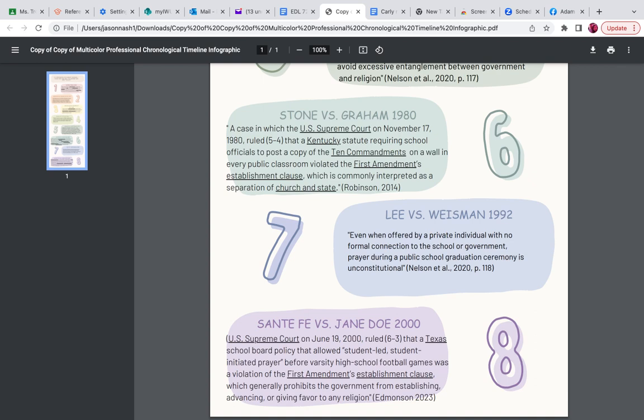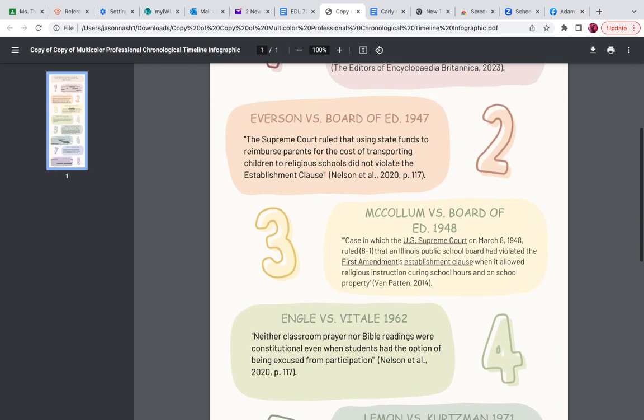So again, I think this is the fourth time, out of my 8 decisions, that the Establishment Clause was referred to, which generally would prohibit the government from establishing, advancing, or giving favor to any religion. So you're seeing the Establishment Clause listed a couple times here. Hopefully, as a follow up, we can delve into a couple of these decisions, and we can also delve more into the Establishment Clause of the Constitution, and again go back to the Everson 1947 case, and I think that's where the trajectory all sort of changed ways.